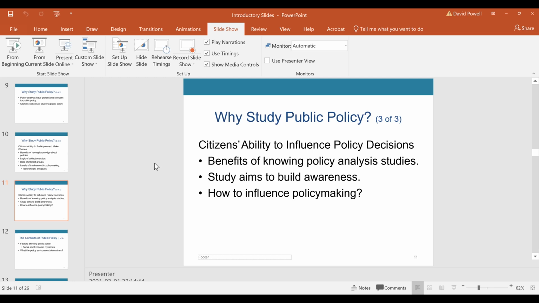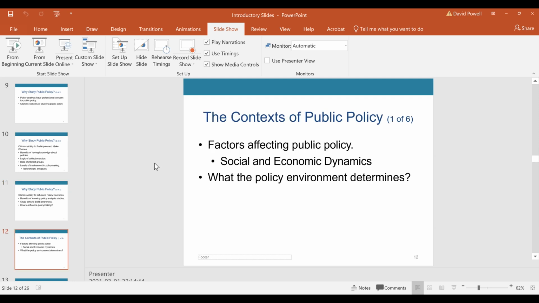The problem, though, is that a lot of people don't know what those avenues are. And so not knowing what those avenues are makes it more difficult for them to influence policymaking and to participate in the policymaking process. Typically those citizens who participate in policymaking are the ones who are well educated on the issue and well educated on the policymaking process. And it ends up kind of being what we call a tautology. It's a tautology in that those who know more about the policy will be more active in policymaking, but the more active you are in the policymaking process, the more you end up knowing about that policy. So it's that vicious cycle, that tautology that tends to happen when it comes to citizen participation in policymaking.